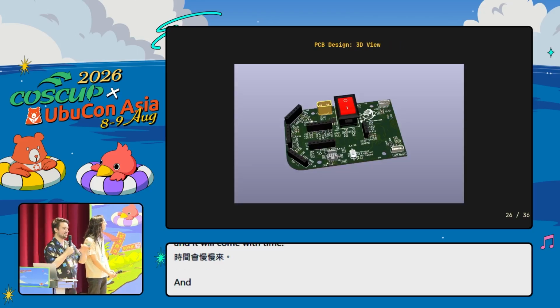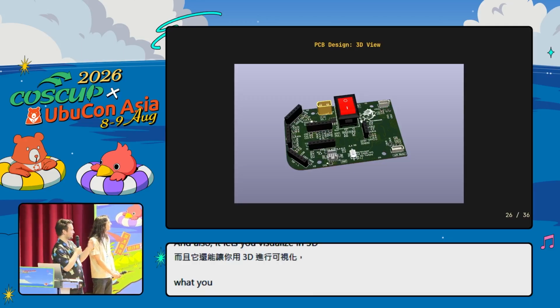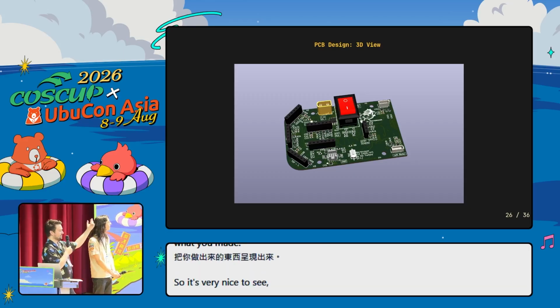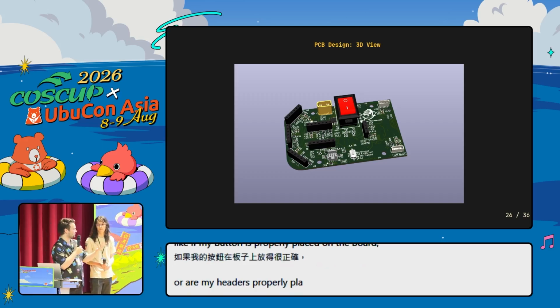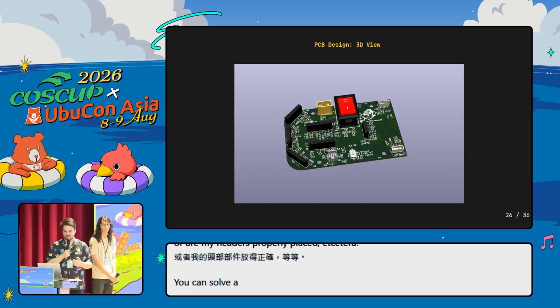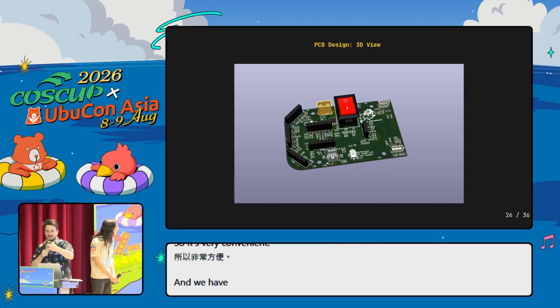And also, it lets you visualize in 3D what you made. So it's very nice to see, for example, if my button is properly placed on the board, or my headers are properly placed, etc. You can solve a lot of issues with that. So it's very convenient.